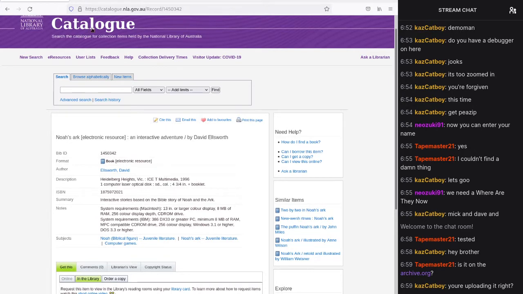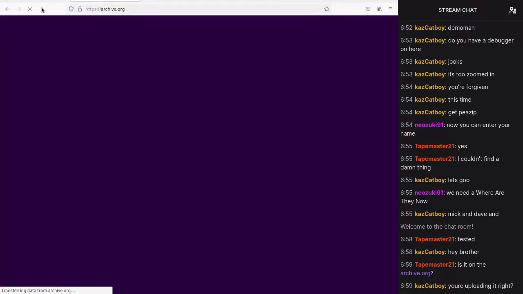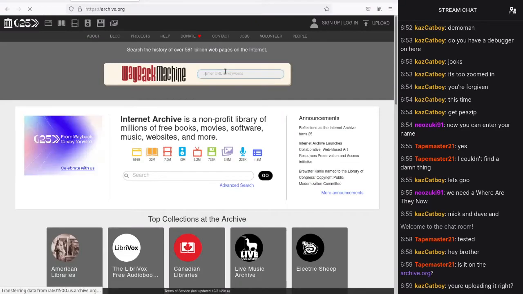So I do have the disc, it does say SDCOL 4.5 inch plus booklet, so I think that might be that. It was on floppies as well, I'm not too sure. Let's hop it over to archive.org. Let's go to David Ellsworth, and we're going to search this up.